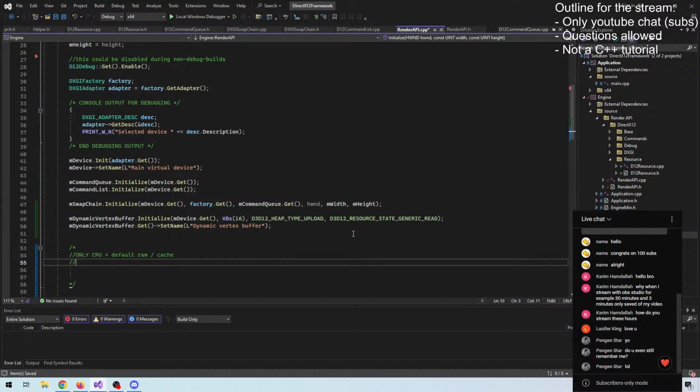We have only GPU, which is the default heap on the GPU, video RAM.